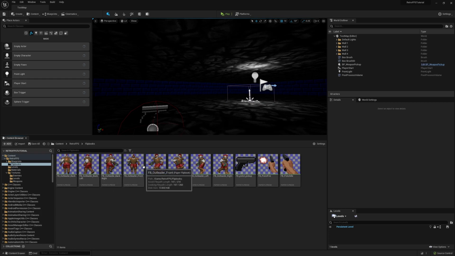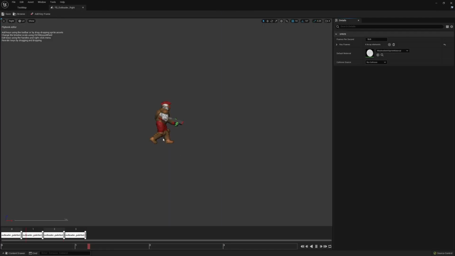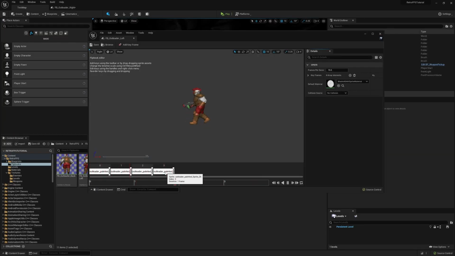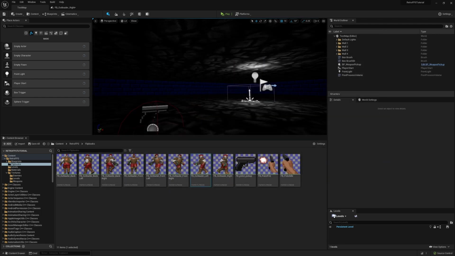So far, most of these animations look good. The only ones that don't look that good are left and right. If you open these up, you can see one of them is jumping around. If we turn the frames per second down to 2, we can see that the last frame here is not in line with the other ones. That's number 30. Also, if we look at the left one, the last one is 26. So 26 and 30 need to be adjusted.